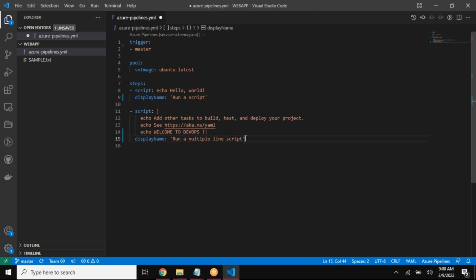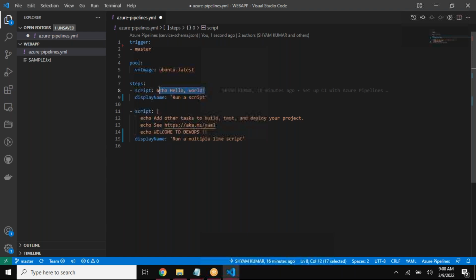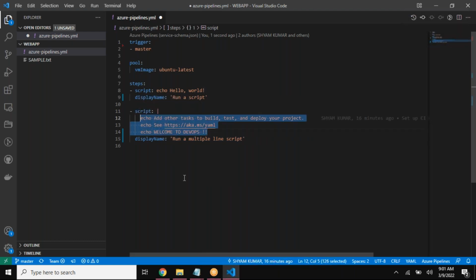Whatever you mention in here will be displayed while executing your YAML pipeline, when it tries to run your script. So this one will be displayed when you execute this particular small script, and this one, the run a multi-line script, will be displayed when you run these 3 echo commands. So what I'm trying to do is just say echo.